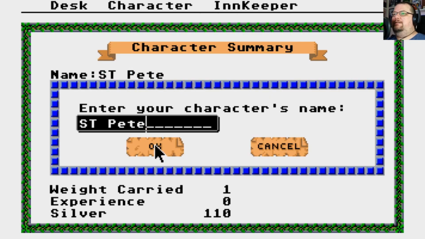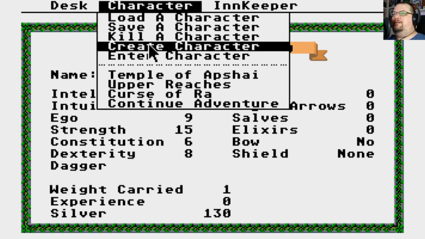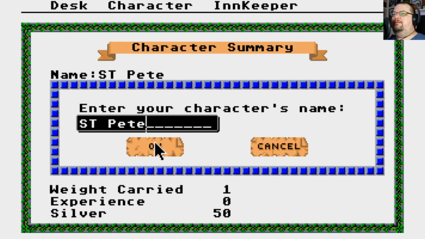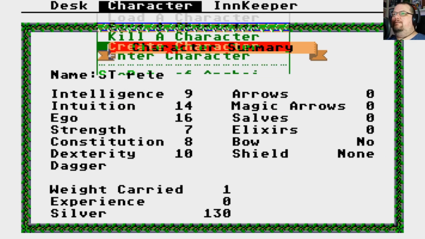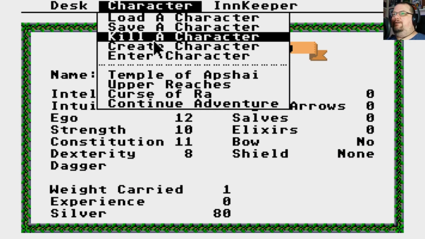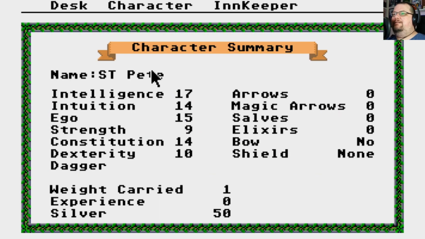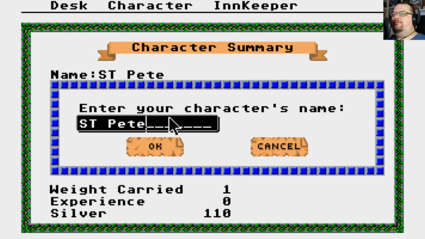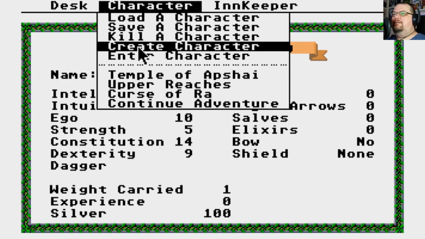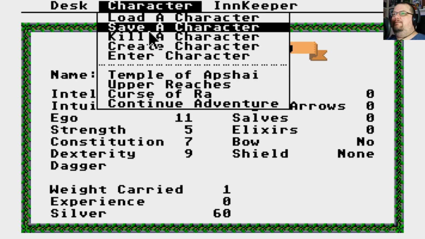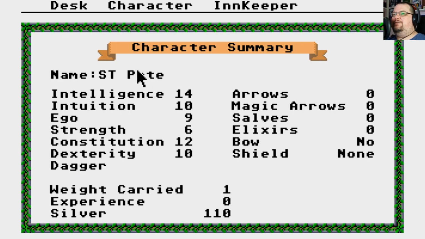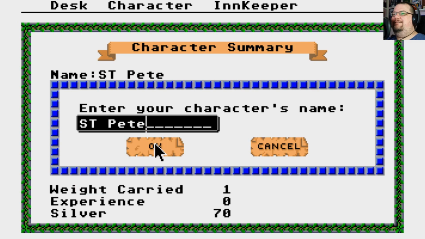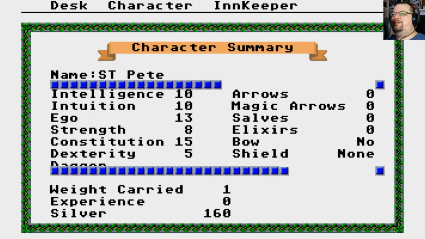This is not going well, is it? Strength 15 is nice, but that's terrible constitution to go with it. Oh, this isn't going well. Come on, give me something where everything's double figures. That would be nice. Getting such low scores for some of the most useful stats. I'm this far away from typing it in myself.